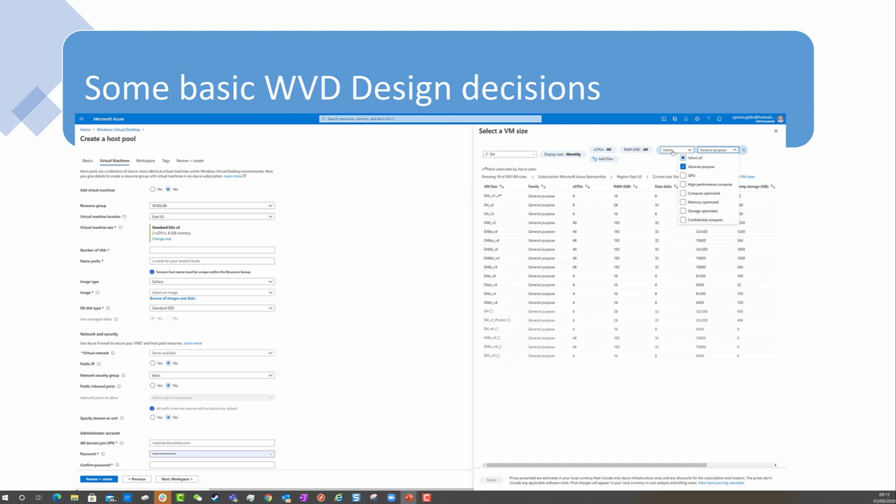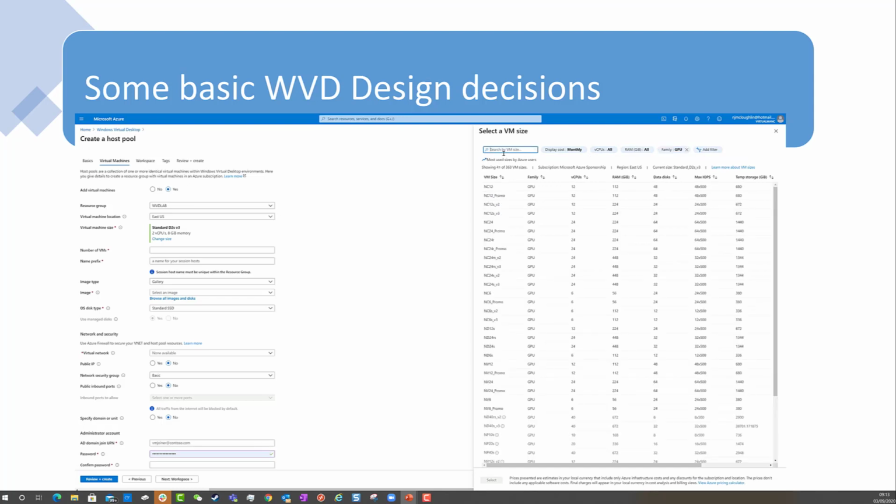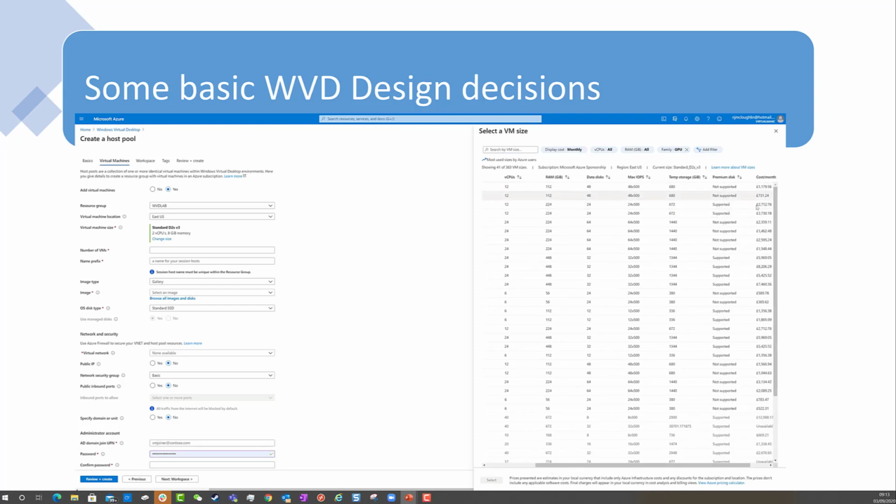For GPUs, you can select a GPU VM. Here we'd have the different sizes. I'm not going to go into massive detail here, but basically the decision is whether you want an AMD or an NVIDIA. There are specific models which are better for VDI environments. I have a presentation coming up where I'll go into detail about that. Obviously GPUs are also going to cost you quite a lot.